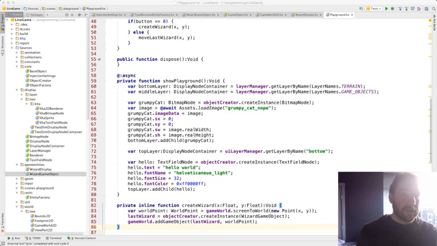And what we're going to do is private var x position float, it's going to be 0. Y position float. Oops, not y.